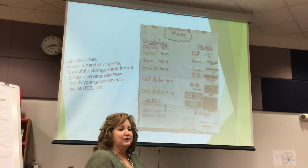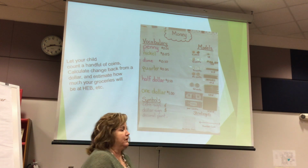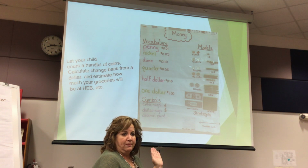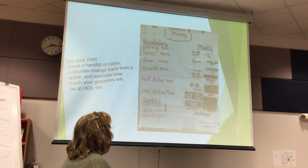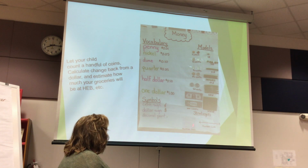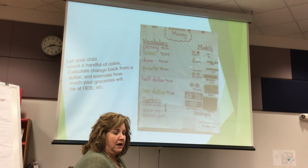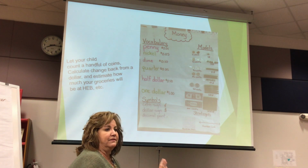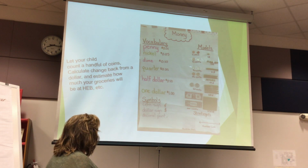And real life situations are the best because they're more engaged, they're more involved. So anything like that is wonderful. And every grade level has a financial literacy unit where they have to know about money, collection of coins. In the upper grades, it's income and expenses, and a budget, believe it or not, in 5th grade. And notice here, could we use our 100 charts to add money? Skip counting by 25s when they're ready. Probably 2nd grade would be a good time to help you count your quarters. 25, 50, 75, $1. So money's something you can work with. And of course the symbols for money.